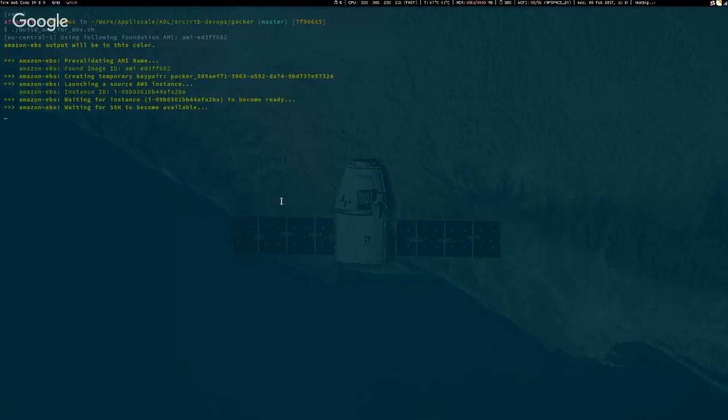In case that we would like to debug something, you need to add only the -debug command line argument. And after each step, it will ask you, should I go to the next step? And so on and so on. So in this case, you will be able to SSH there because in debug mode, it also drops those temporary keys in that directory. So you will have a separate file that you will be able to use as a key pair for SSH. This step is actually the longest one because it waits for EC2 health checks.